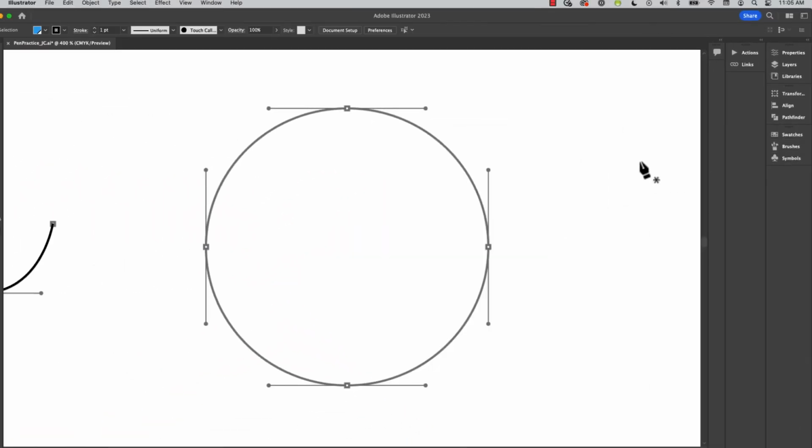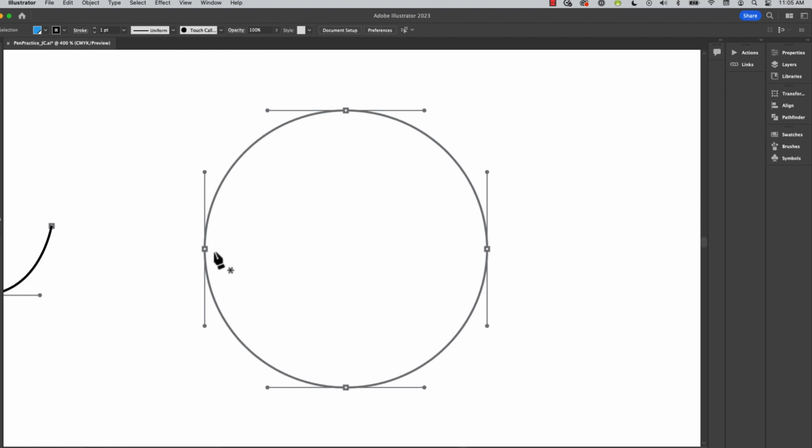So let me delete that because the circle is a series of curve points. So when I see these handles on the template, I have to click, hold, and drag. And I'll hold down my Shift key to constrain those handles so they're perfectly aligned and they're perfectly at 90-degree angles. Release my mouse, move to the next one, and you can see Illustrator's already giving me a preview of the curve.